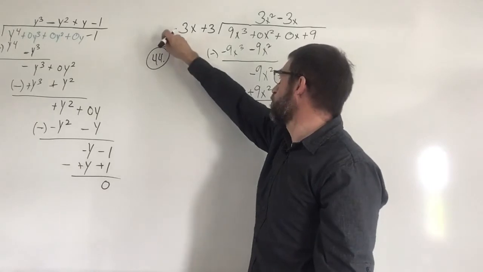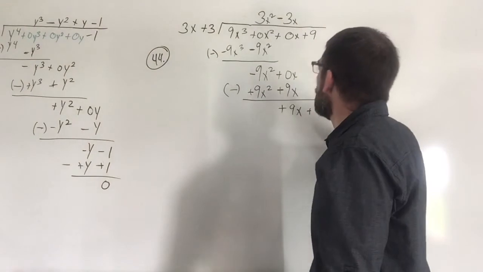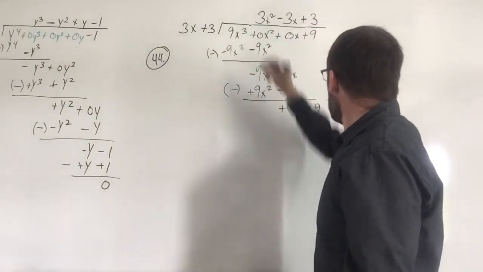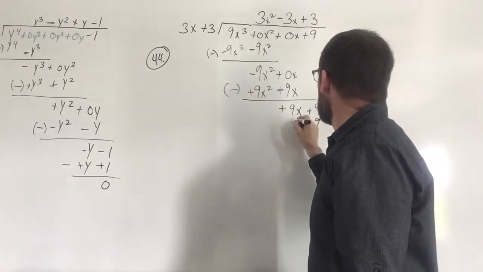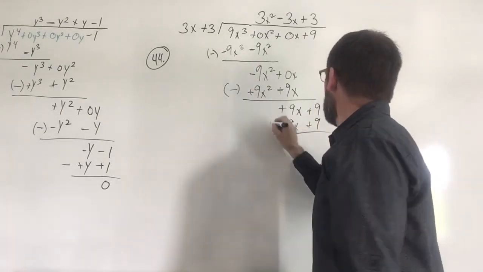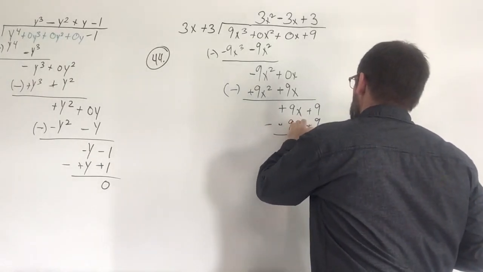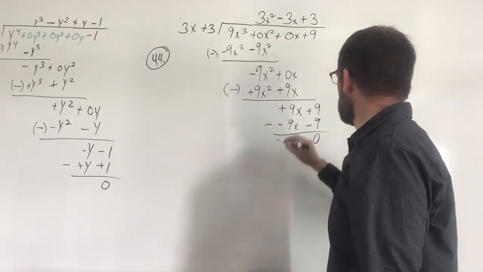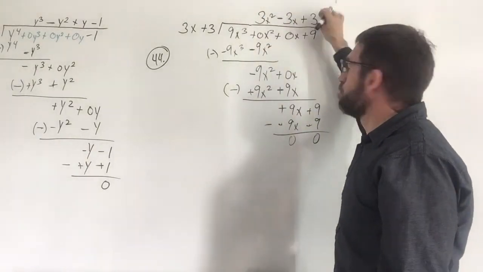Now I ask myself, how many times will 3 go into 9? Pretty hard, but since you don't know, I'll tell you. Oh yeah, you know that. No, it's going to be a positive 3. 3 3s are 9, and they're positive, and 3 3s are 9x, and it's a positive. And now I subtract, so that means I change the sign. Negative 9, I combine these terms, that's 0 and 0. So my answer is 3x squared, negative 3x, positive 3.